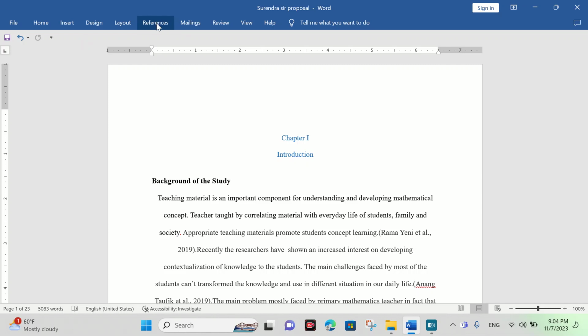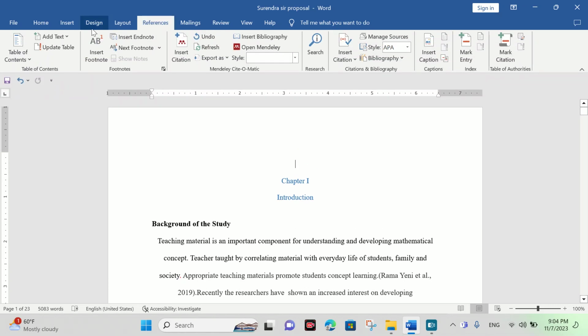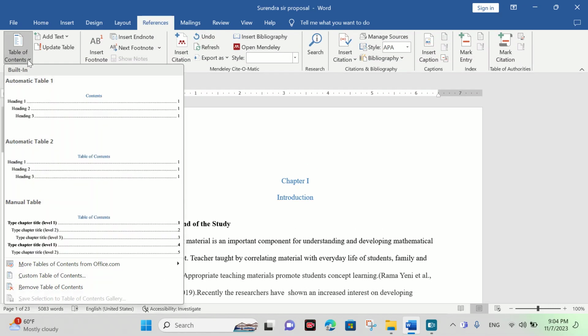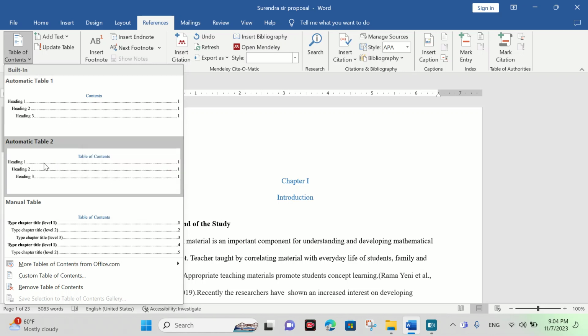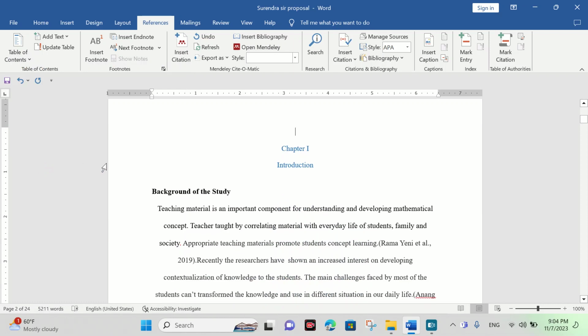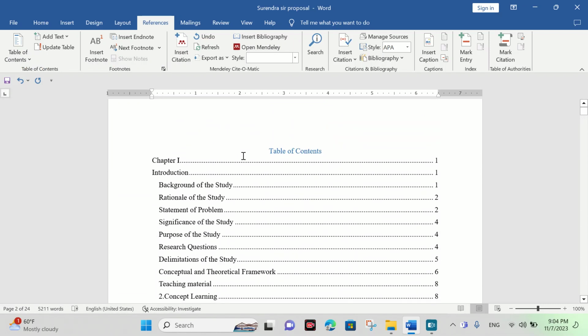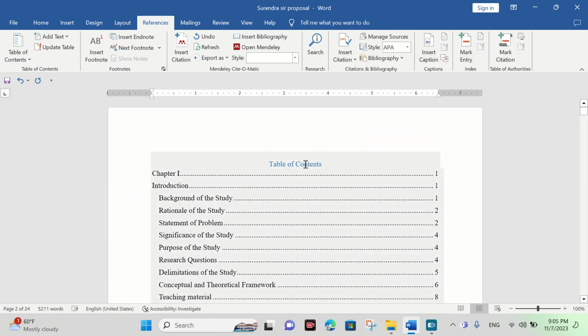After clicking the Reference menu, click on Table of Contents and choose the appropriate table format. Then you can see here the table of content.